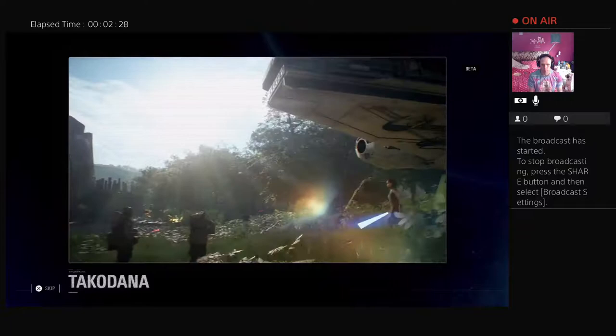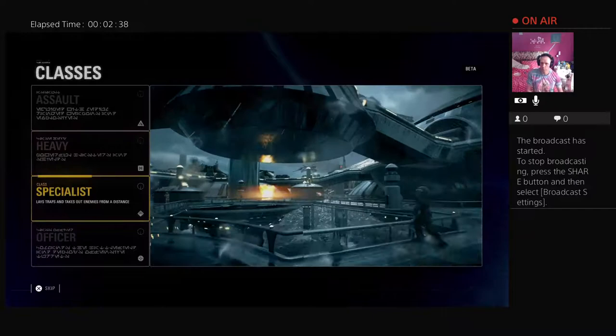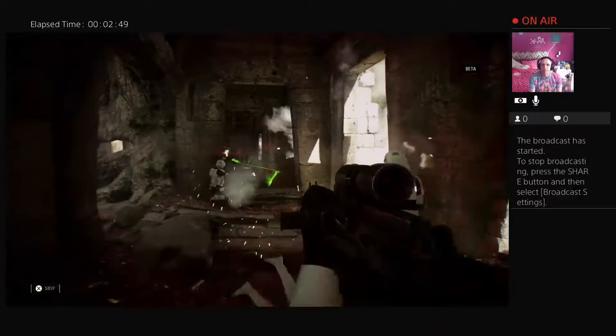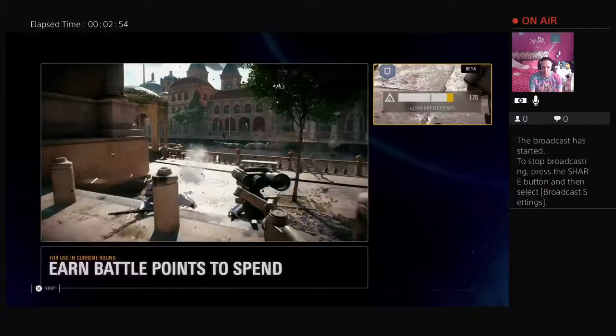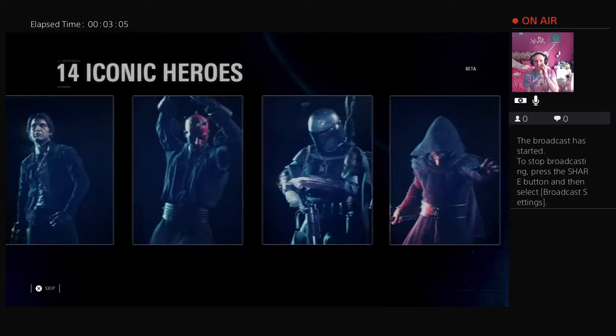Star Wars Battlefront 2 introduces class gameplay. Choose from the Assault, Heavy, Specialist, and Officer classes, each with unique abilities, weapons, and weapon attachments that give you an edge in battle. But it's not all about the power of the individual. The better you play with your team, the more battle points you'll earn to call in powerful reinforcements, such as clone drum troopers or B2 super battle droids, and a wide range of vehicles, both on the ground and in the air. Ooh, Falcon! Battle points are also key to bringing iconic Star Wars heroes into battle.